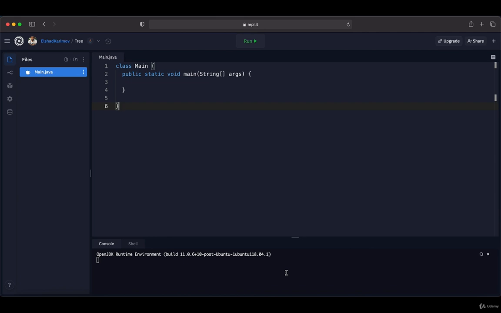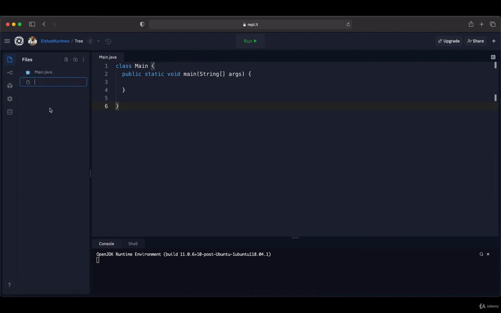Alright, in this video I'm going to show you how we can create a simple tree in Java. So here I'm going to create a simple tree which will make things more clear when we are creating a tree data structure in Java. The first thing that I'm going to do is create a new file for the TreeNode class. Based on this TreeNode class, we are going to create our nodes and join them together to make a tree.